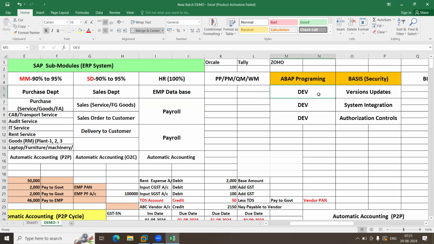SAP gives some standard controls and automations. If you want something else for your business purpose, okay, but it should be legal. Suppose tax related: standard rates of 5%, 12%, 18% are there. If you want to overwrite that, that is legal, so we cannot overwrite it.